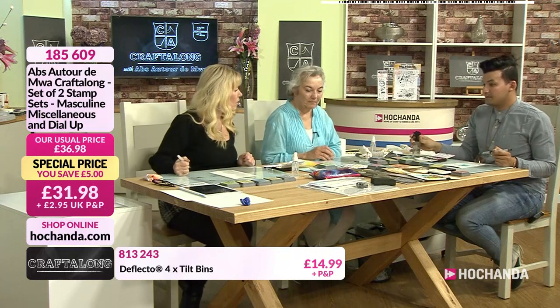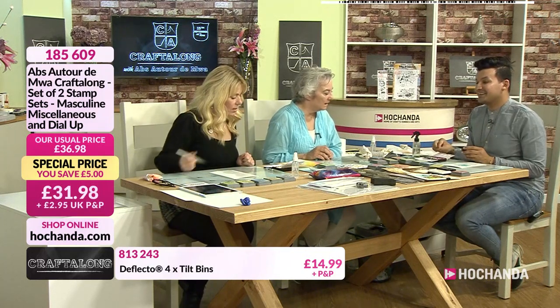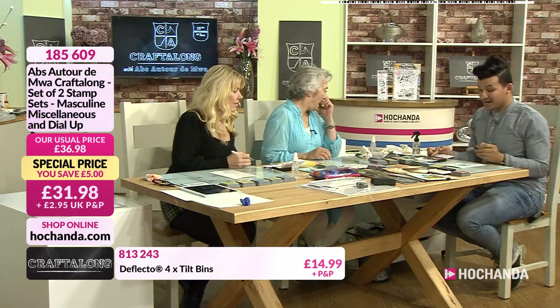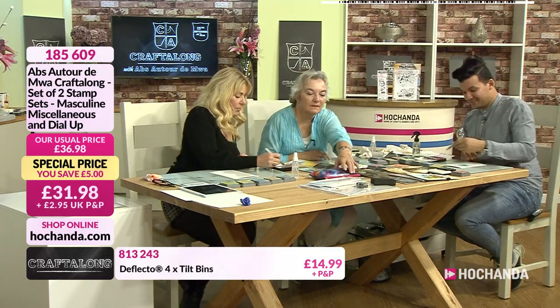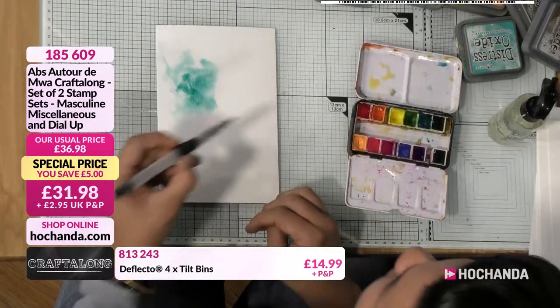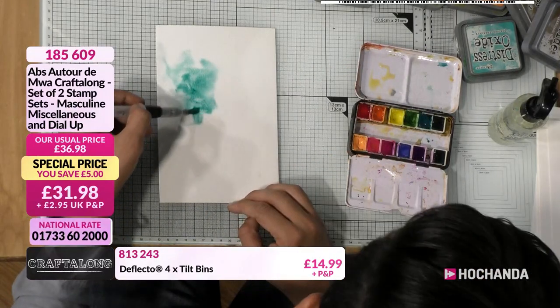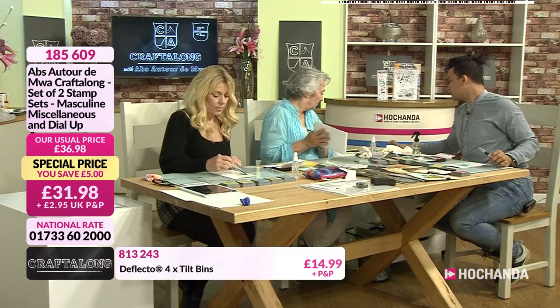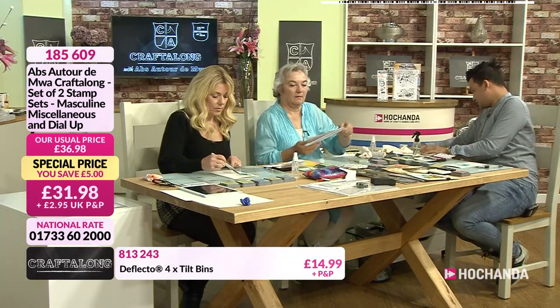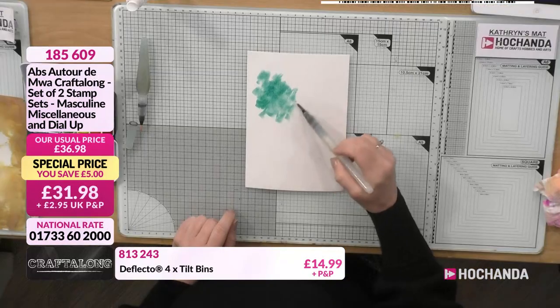Again. Oh, what colour is that, Abs? That one next to the green. Oh, this one? Yeah. It looks very dark, but once you apply it... Oh, I'm going to go for that one. Oh, I seem to have lost my piece of card. Is it the watercolour one? Yeah, it's that one. Okay. I can give you the watercolour one.